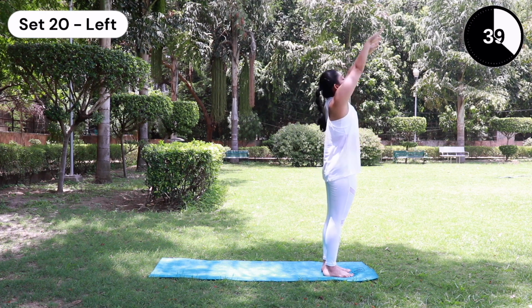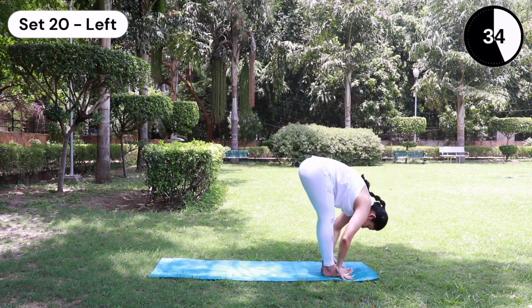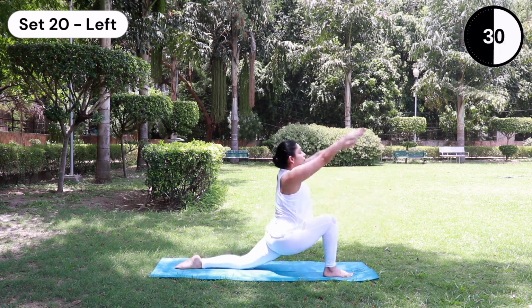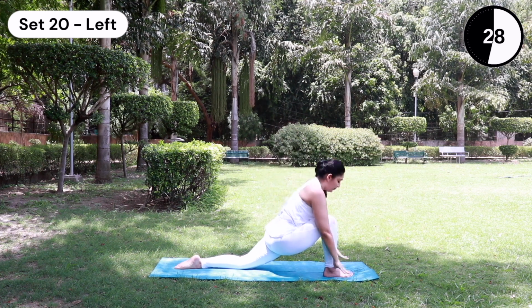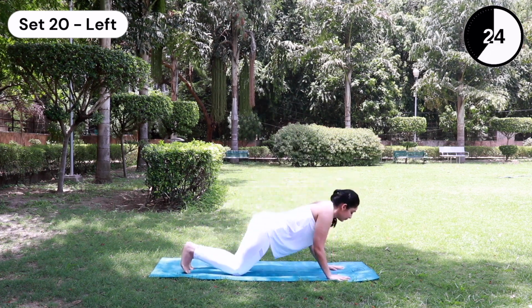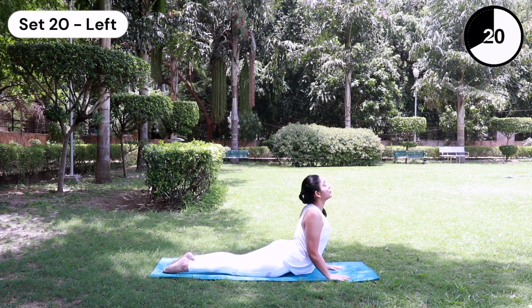Inhale, extend both the arms up, stretching back. Exhale, fold forward. Inhale, step the left foot back. Retaining the breath, step the right foot back. Exhale, drop to knees, chest and chin. Inhale, slide forward to cobra pose.